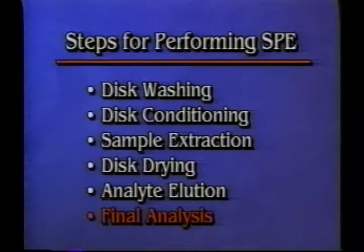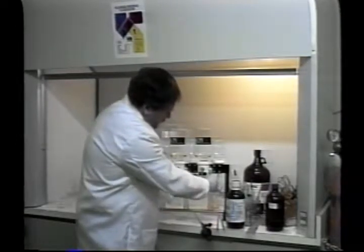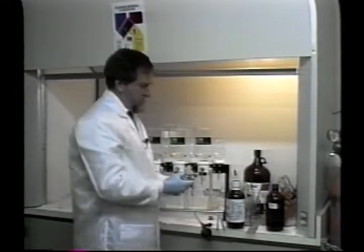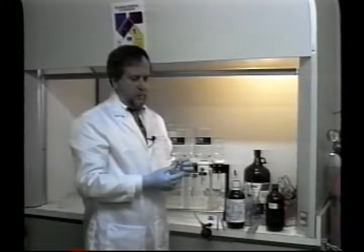Now you're ready for final analysis. Essentially what you've done is you've eluted off all your compounds of interest from your disc into your collection vessel. Now you want to remove your collection vessel, and you can perform any type of analysis that is required upon this particular sample. Method 1664, you would evaporate the hexane and do a gravimetric analysis.